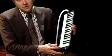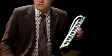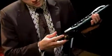Pro 37 V2 Alto Melodion is the combination of Suzuki's research and experience of more than 40 years of melodion making. The instrument has a range stretching from F to F3, 37 keys altogether, and is finished with walnut effect end covers.